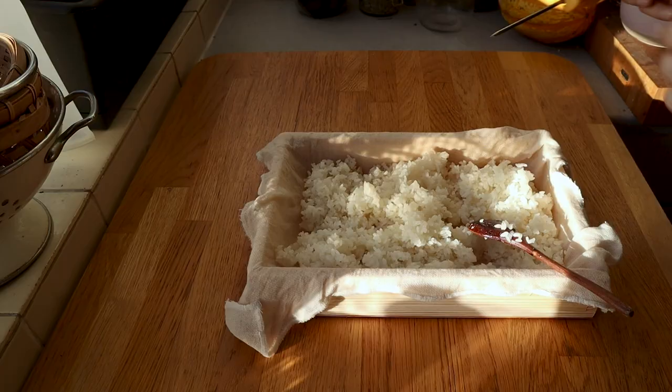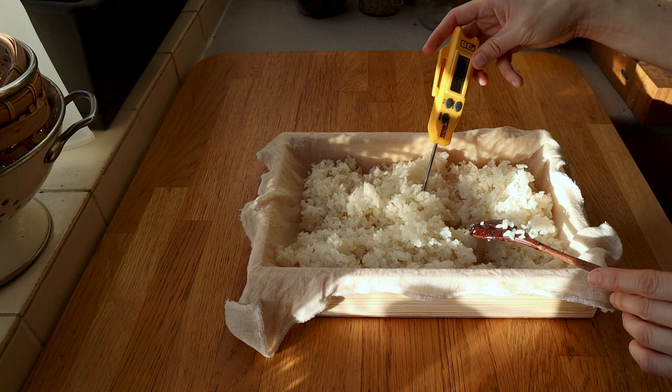It was such a cold day that the temperature dropped so much more quickly than I thought. Even when I got it down to 40, it was already dropping fast. So maybe aim for 45 degrees, and once it's at 45, make sure you have everything ready. Above 40 some of the spores might die, so aim for 40. You need to work fast — don't film things as you go.